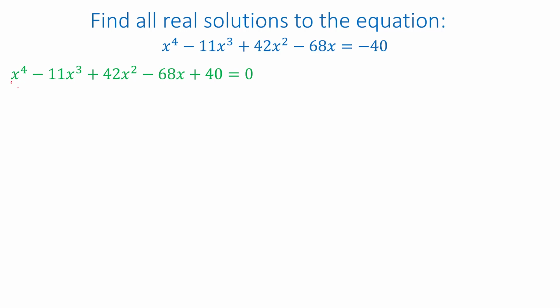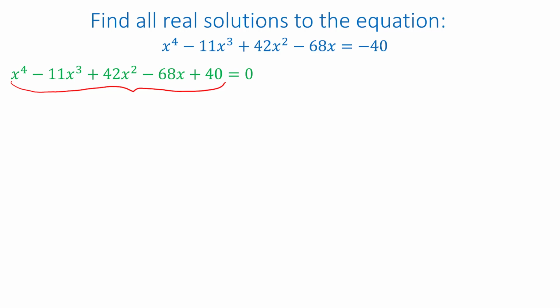On the left-hand side now, we have a polynomial expression, and I'm going to solve this equation by finding the zeros of that polynomial expression, which will be the same as the solutions to the equation. Because when you think about it, when we find zeros of a polynomial function, we're finding the values of x that would cause that function to be equal to 0. Okay, so what do we do first here?